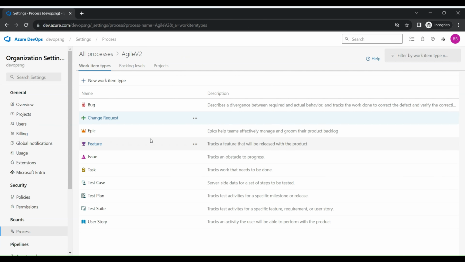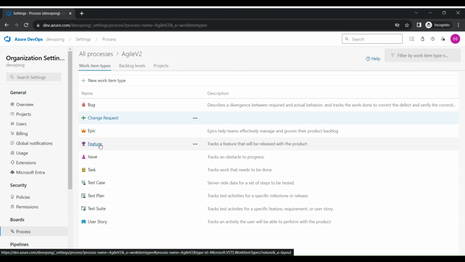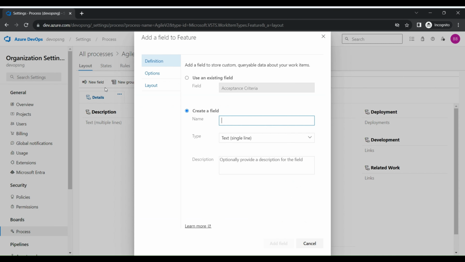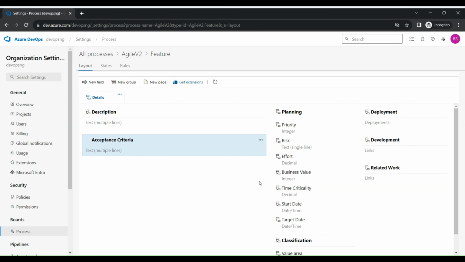Now we've created a new work item. Now let's take a look at how we can actually customize an existing work item, if there is a need for us to add another field to this work item. So if I click on this feature, what I'm going to do is create a new field by doing this. I'm going to be using one of the fields that we currently have. I'm going to stick with the acceptance criteria. Click on this new field. Yes. So I wish to have an acceptance criteria under this work item, and that's why I'm adding it.